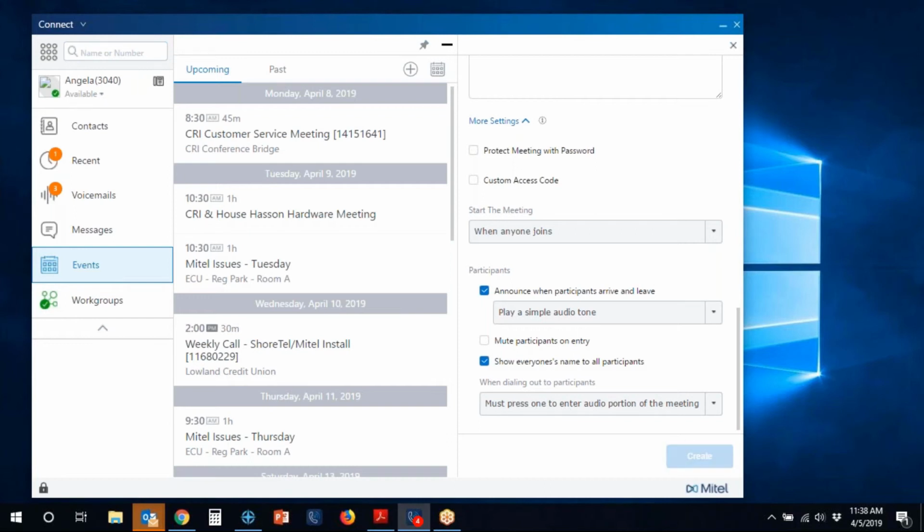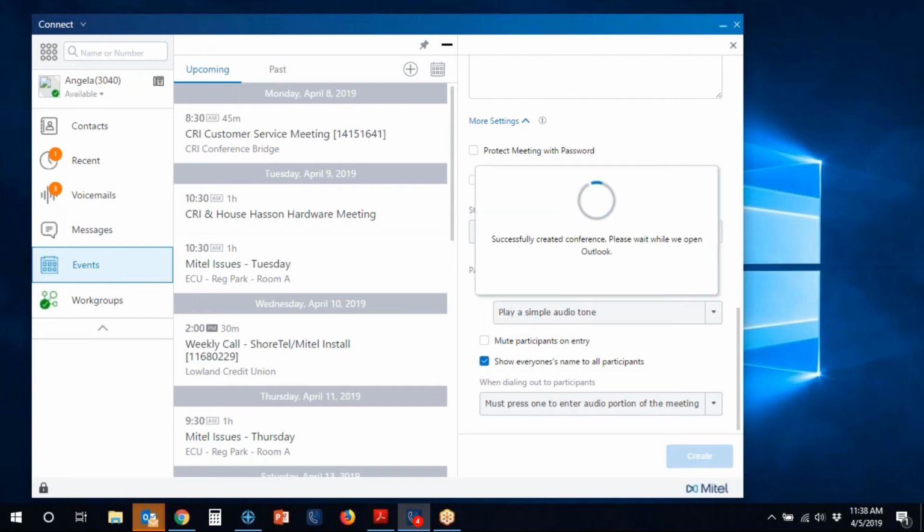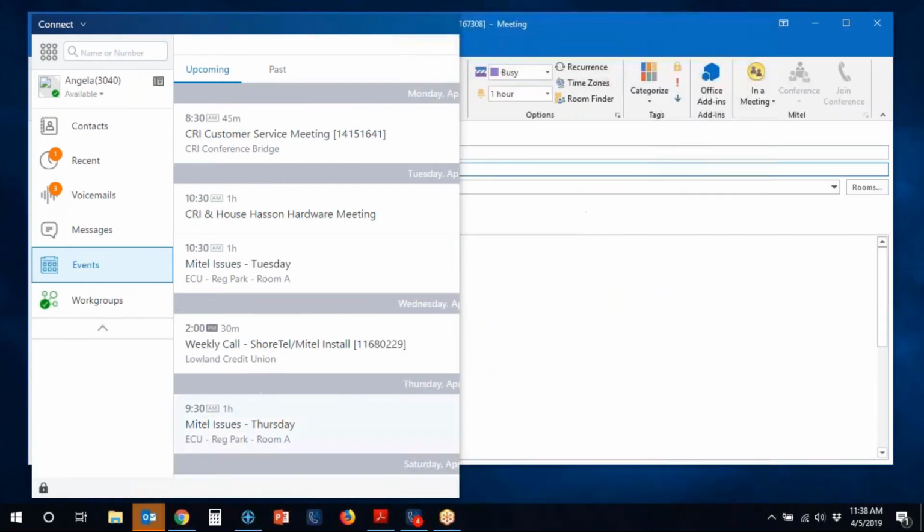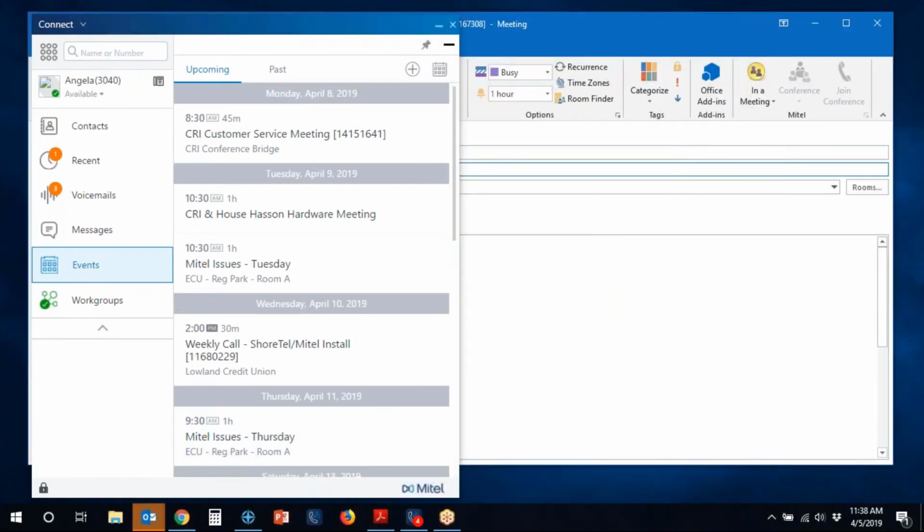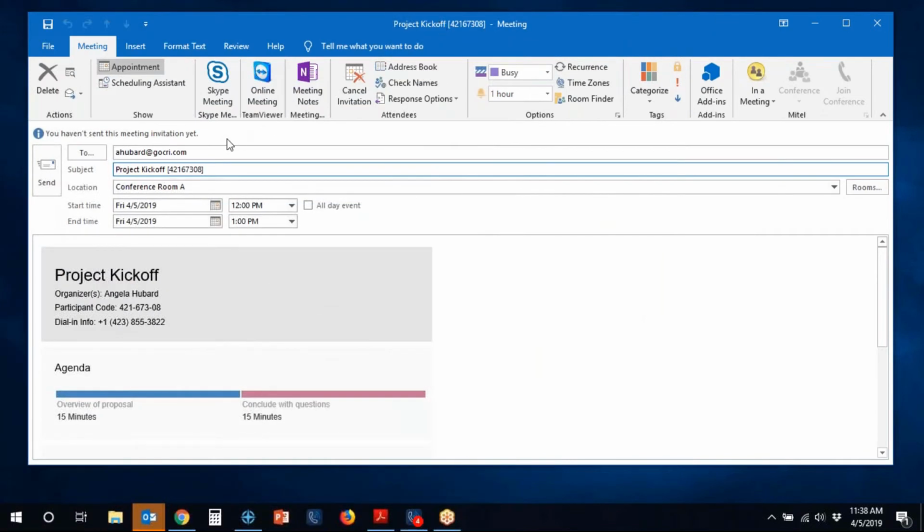Let's go ahead and create that conference. Right now it's setting up all that information into an email invitation, as we see here.